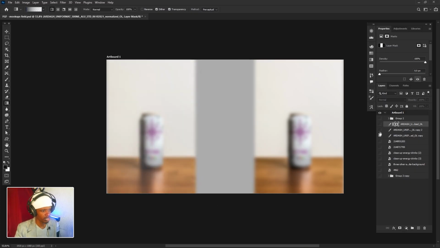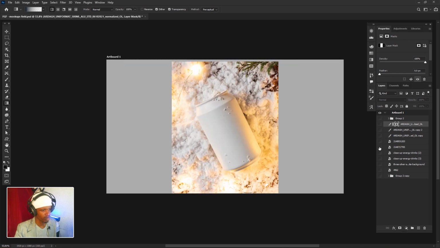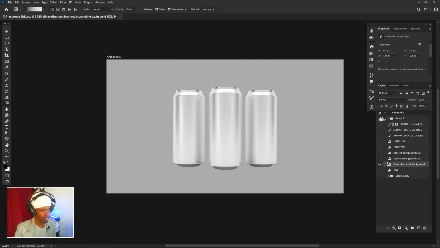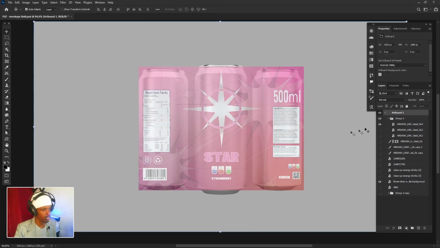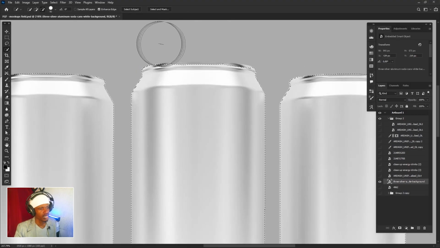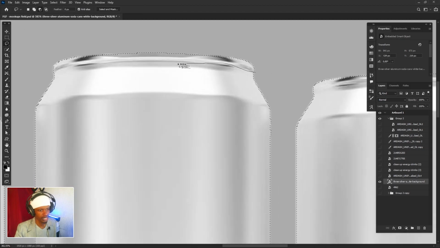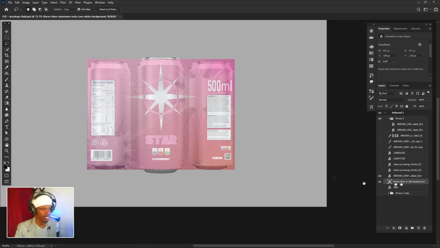Now you get what I'm doing. And then I'll tell you what, I'm going to continue mocking up the other ones. I like this one too, so I'm going to mock it up. Place the strawberry one. Okay. Right. Now again, I think I'm going to use the lasso tool. Remove the rim here. Looking goodish. And then lasso tool again, remove these ones, because I'm trying to do the middle one, not the other ones. There you go. Now we can start doing the magic.